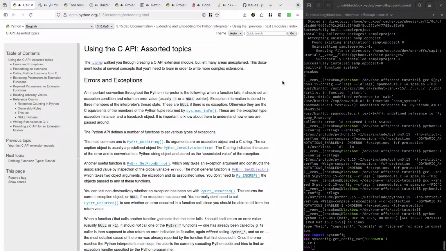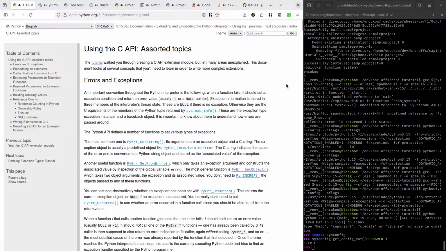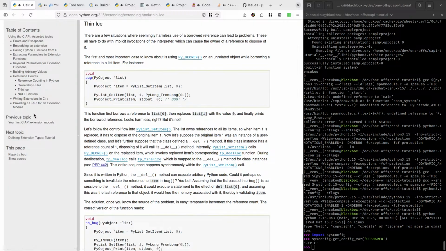Yeah, but that looks cool. The next chapter after that should be errors and exceptions, and then reference counting, and that's most of what you need. There's a very catchy header: in the menu on the left side, there is a link called Thin Ice.